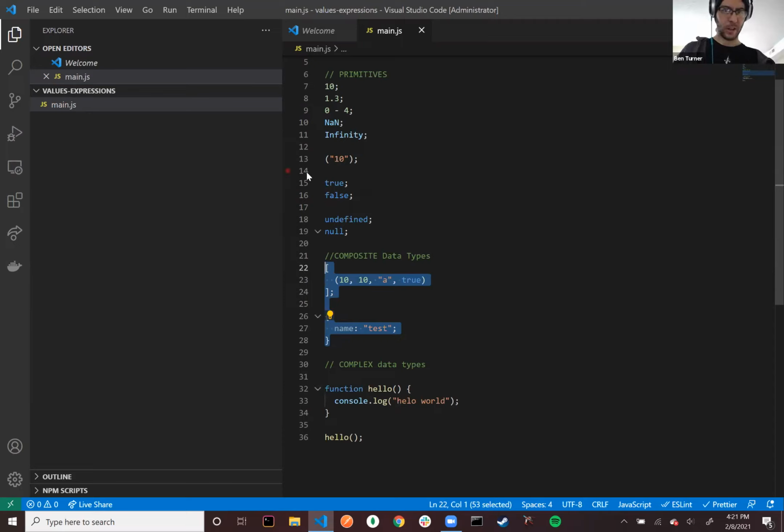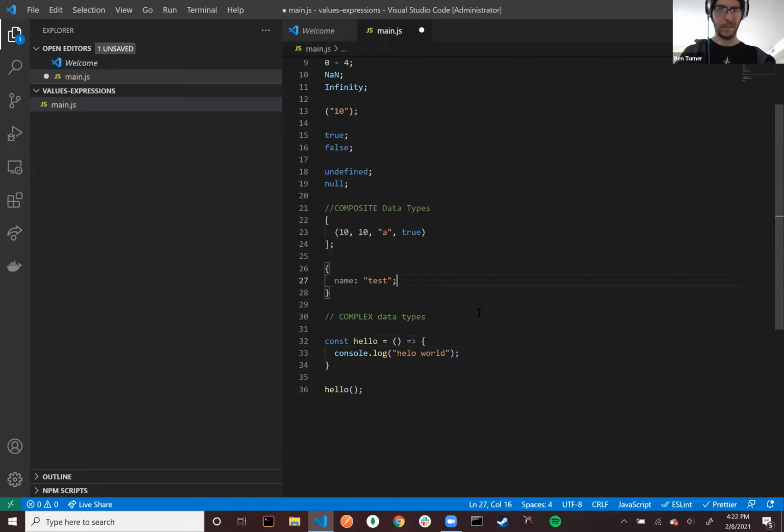I can put a const whatever equals in front of pretty much every one of these things. That's what's so cool. Now functions are a little different because I could write it this way, and effectively it's the same thing. There are obviously slight differences between that and a function declaration. But anyways, the key here is that these functions, these objects, these arrays, they're all discrete values that we can store and pass around and manipulate as variables.